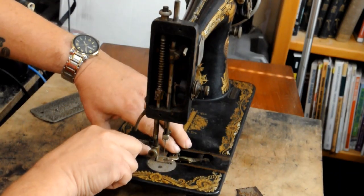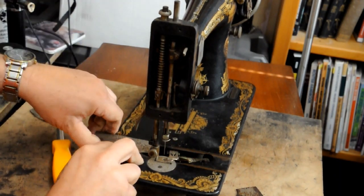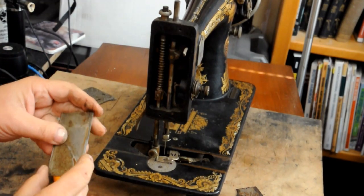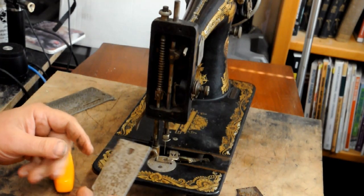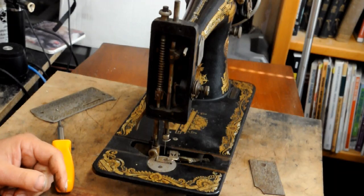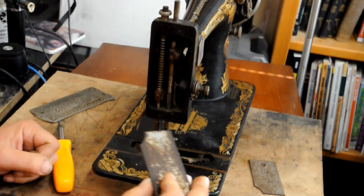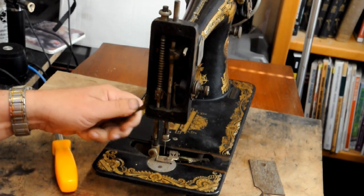Now for the pièce de résistance. One slide comes out. Oh, you can get them both. Shocking. Usually the back slides are pretty nasty, pretty gnarly. That's pretty disgusting. Might be able to salvage these. I might replace these with new.